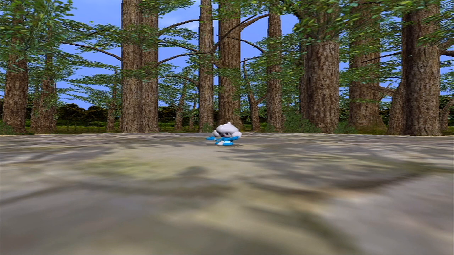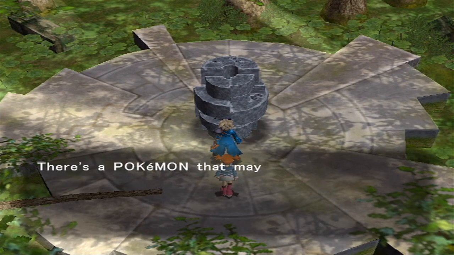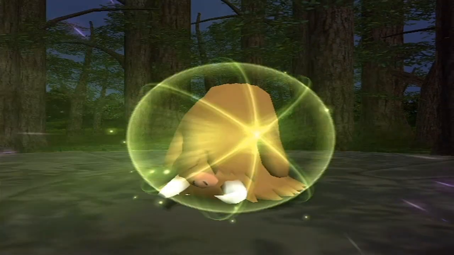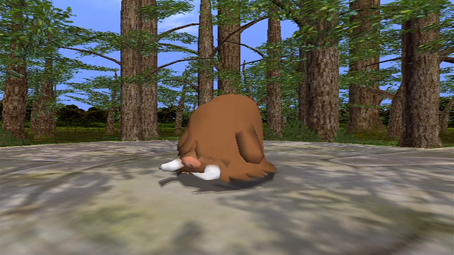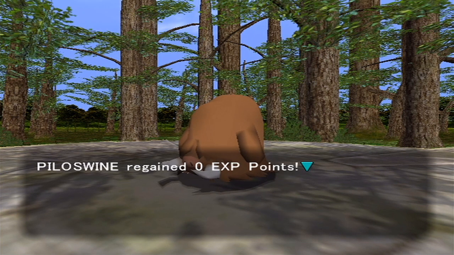Oh. Move Detect. Yep. It's a signature move on Metatites. Around the world. Oh, gosh. Alright, let's get that buddy Piloswine going. We just got him, too, in the Shadow Pokemon Lab, so that's kind of nice. He's actually a really good Pokemon, too. Ice and Ground type. Pretty cool.